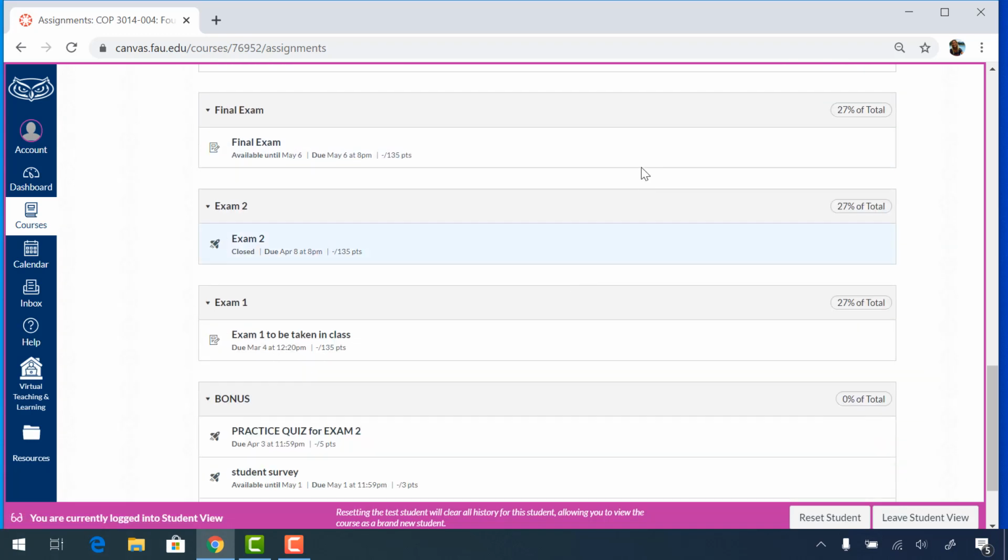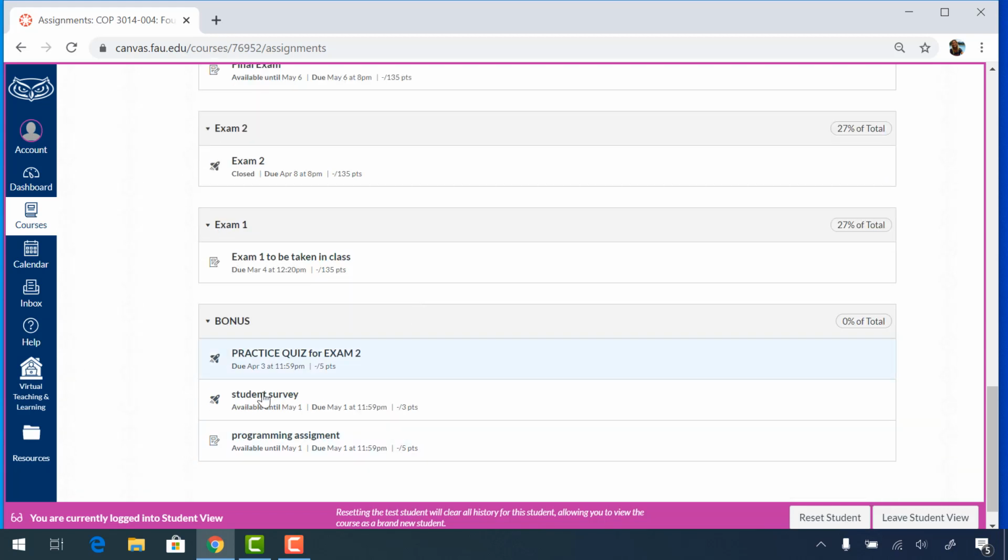And like I said before, if your final exam score is higher than your exam 2 score, I will count your final exam score for your exam 2 score. I will not override your exam 1 score. Your exam 1 was a paper-based in-class exam, so it is not eligible to be overwritten by an online, non-proctored exam. So don't ask.